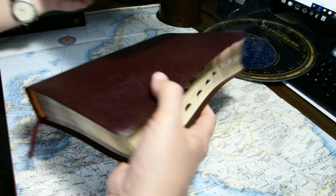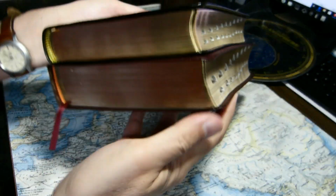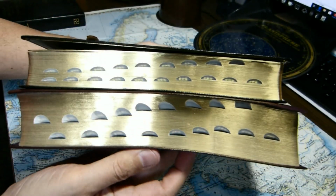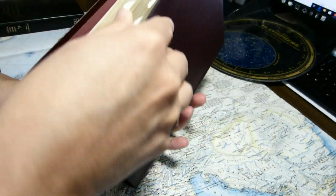This is the 1967 Scofield. My copy here is a 40th anniversary edition, so this one was printed in 2007. And again, as you can see, it's a bit larger than the 1967 Scofield.